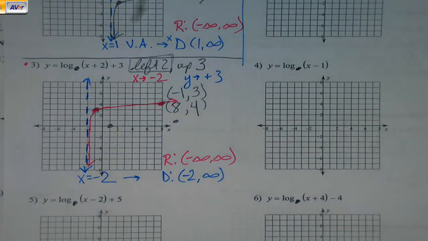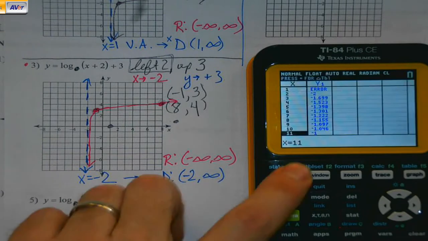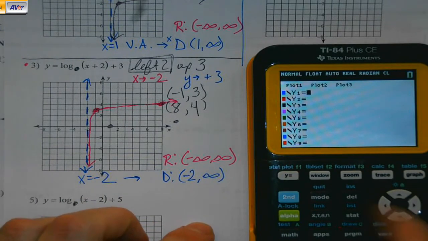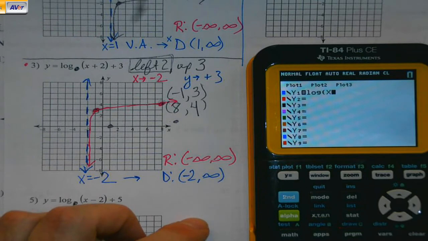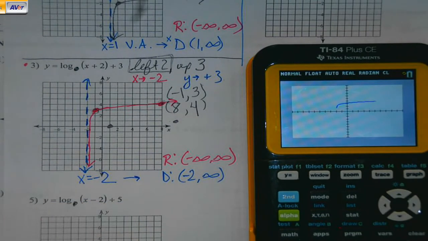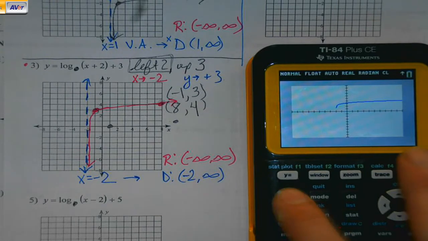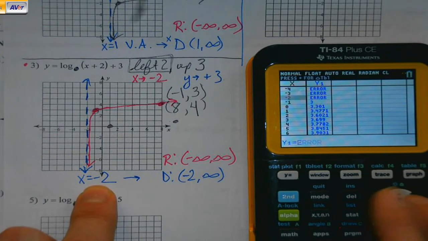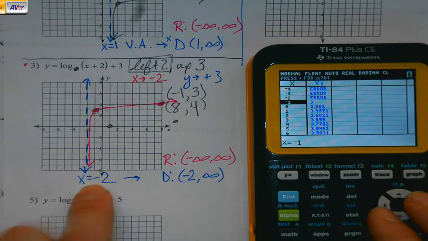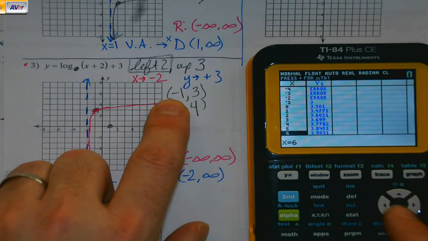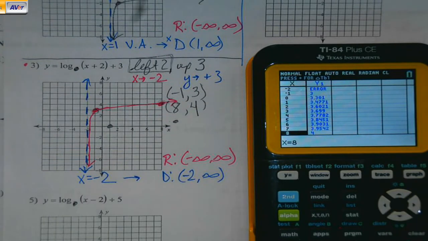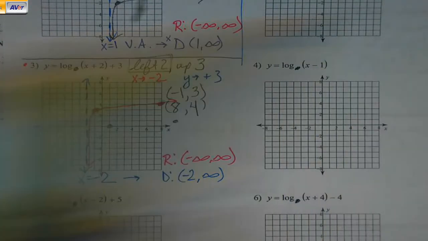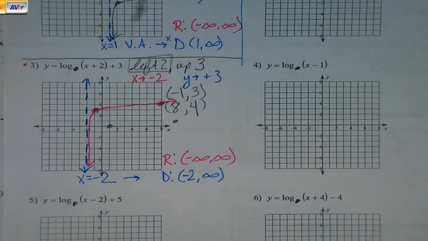They all work. And if I want to double check, make sure I did this right, get in my log, x plus 2 plus 3. Let's see if my picture looks pretty similar. I'm feeling pretty good. I pull my chart. There's my first error message. There's my asymptote. -1, 3, 8, 4. Okay? So I've got ways of double checking, and that's the way I like to use the calculator, is more of my double check than anything else. So that's how the graphing works.